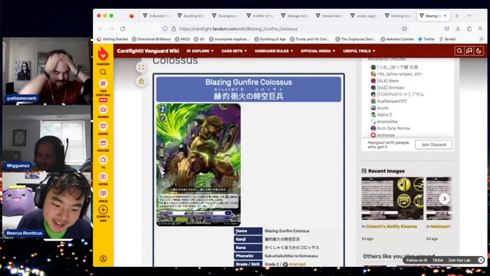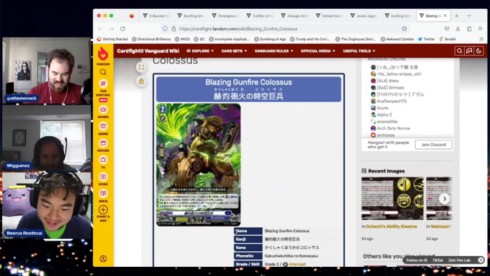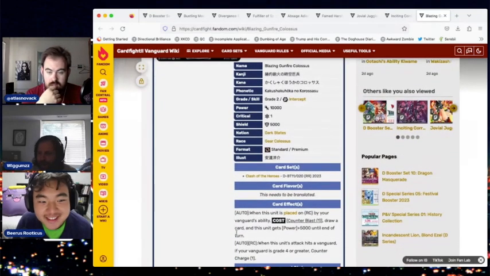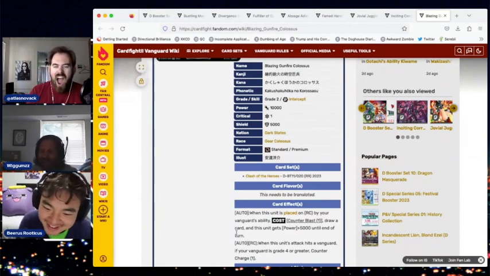All right, Dark States. Ready for some not Gear Chronicle cards? Yep. All right, so we have Blazing Gunfire Colossus, which is not a Gear Chronicle card, but is a Dark States card. So when it's placed on rearguard circle by your Vanguard's ability, you can counterblast one, draw a card, and it gets 5k. And when this unit's attack hits a Vanguard, if your Vanguard is grade 4 or greater, you countercharge one. So it is a Gear Chronicle card. Yeah. But it's not a Gear Chronicle card.